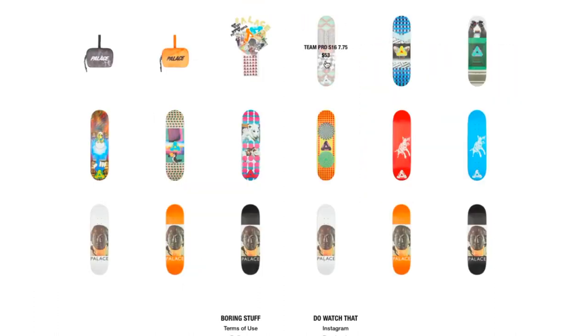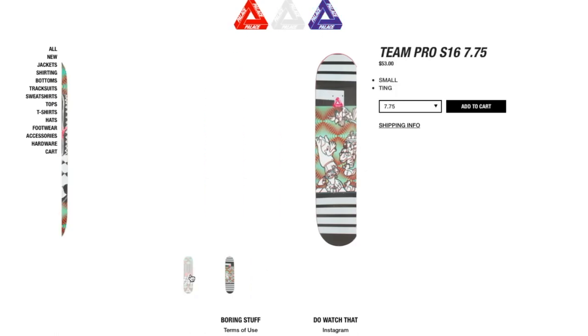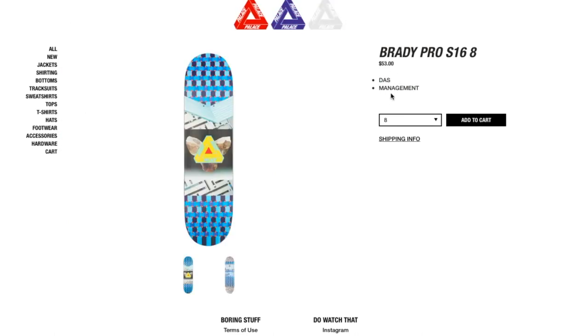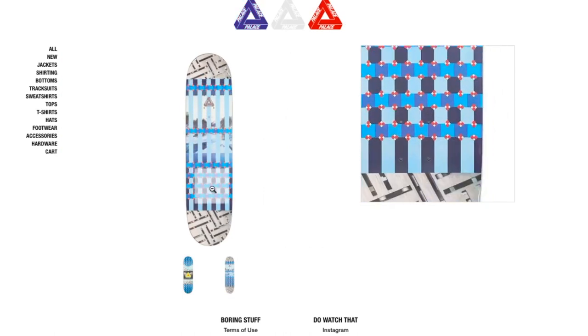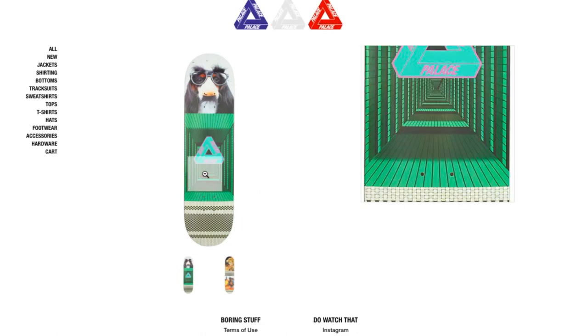And then you got this Team Pro S16, 7.75 inch, $53. And then you got this Brady Pro S16, 8 inch, $53. This one is a Rory Pro S16, 8.06 inch. So all the skateboards are $53.